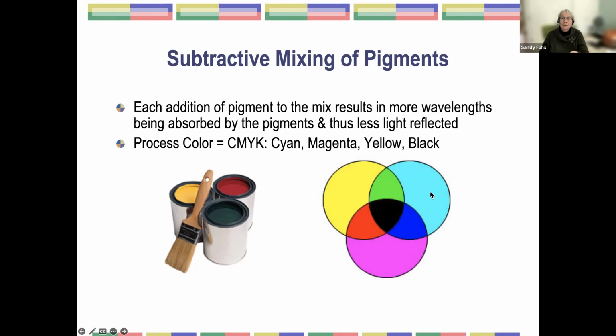If I take yellow and cyan and put them on top of each other in your inkjet printer, that's how I get green. Yellow and magenta gives me red. Magenta and cyan give me blue. When I add all three of these colors together, I should get black. What I really get is a dark gray, because for subtractive color to work, the cyan, magenta, and yellow have to be transparent. The inks kind of have to be weak so that we can see through them.